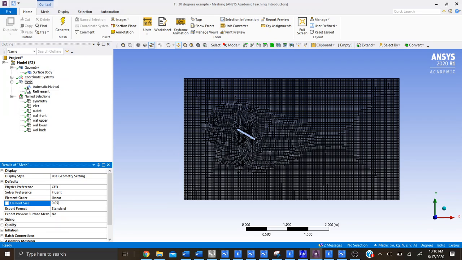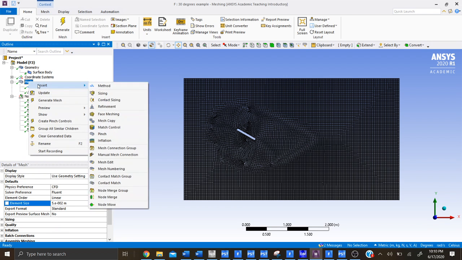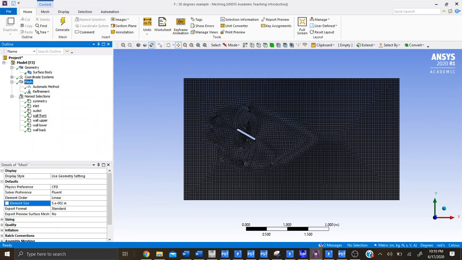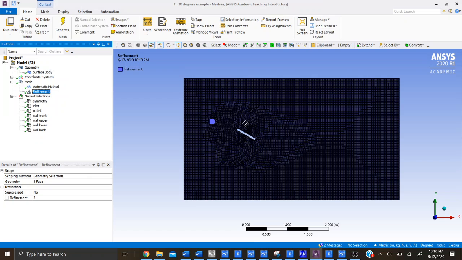Then I'll right click again, go to insert and refinement. So that's what I did here.